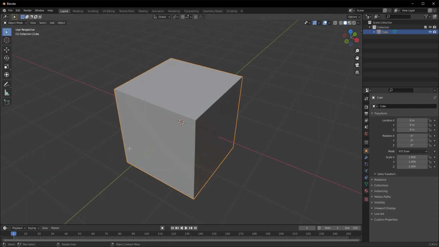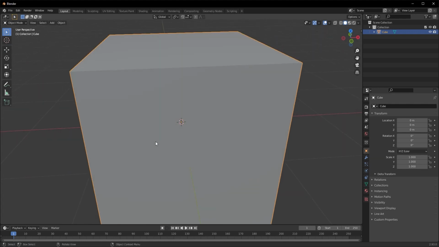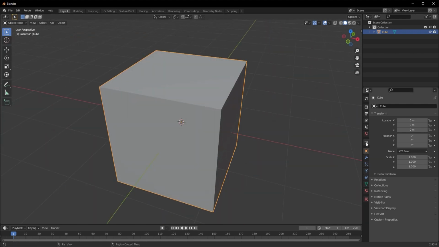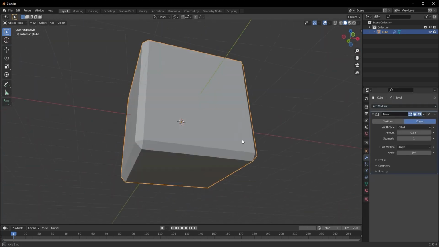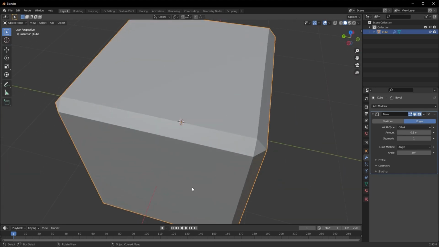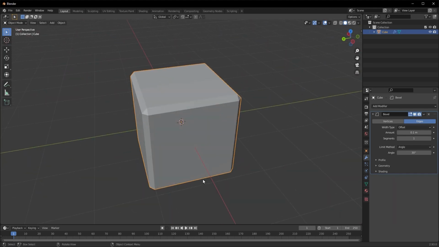But if this is what the bevel tool does, then what does the bevel modifier do? So a bevel modifier, if you would have seen the video I made as an introduction to modifiers, right? I told you that modifiers are here just to make your life easier. So basically, the bevel modifier can apply a bevel to all the edges that are available in your object in one go.